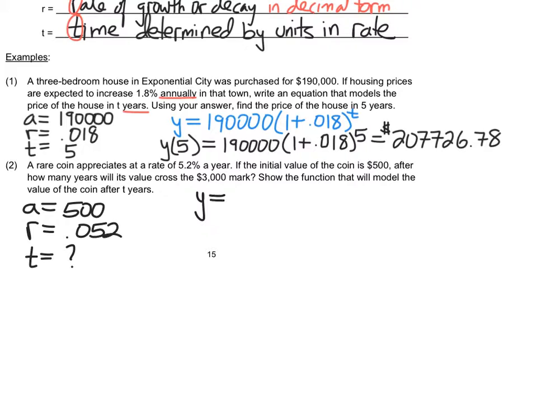we have y equals 500 times (1 plus 0.052) to the t power. Now, just a quick thought, because I didn't write this in the last one, but it's something you might want to consider. It's the tiniest little time saver, and it's worth it. So this is the function that we have and the one that we need in order to determine the solution. But when we put it in the calculator, I would never write it this way.